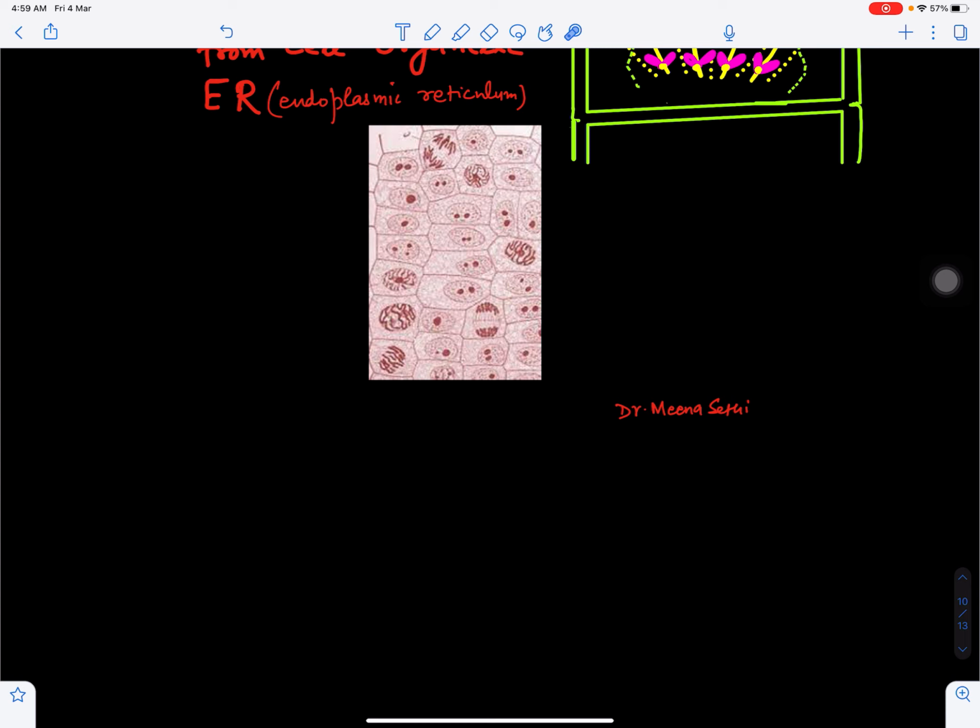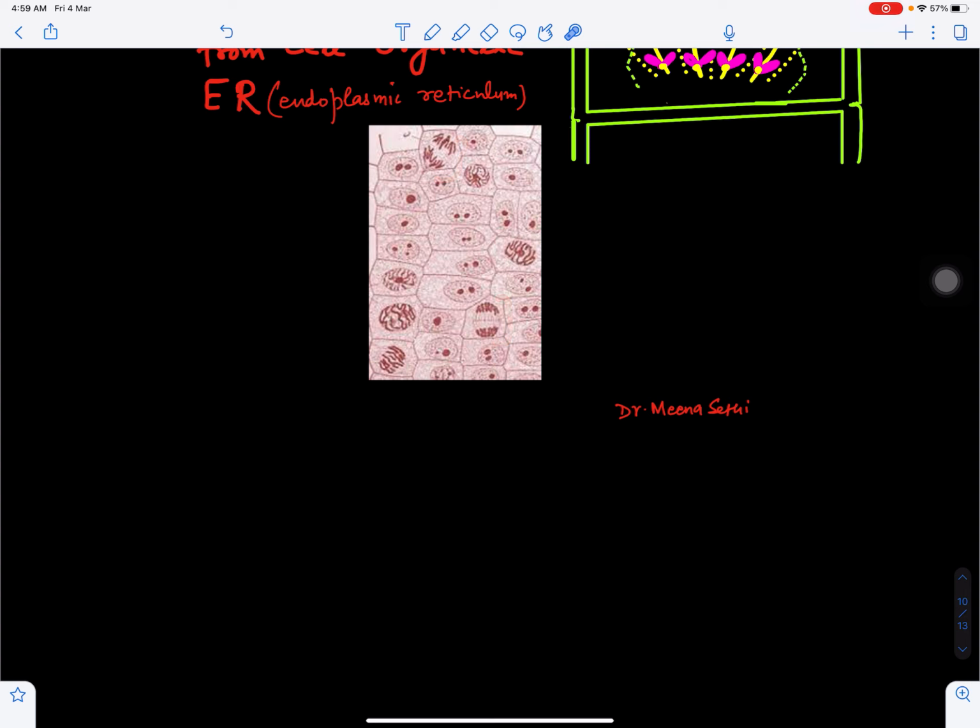Now we can see here this part, this is the telophase, right? This is the equator of the spindle apparatus, and these are the fibers we can see here. These fibers are visible here, and these chromosomes have reached the two poles. And this is the anaphase, and this is the telophase.